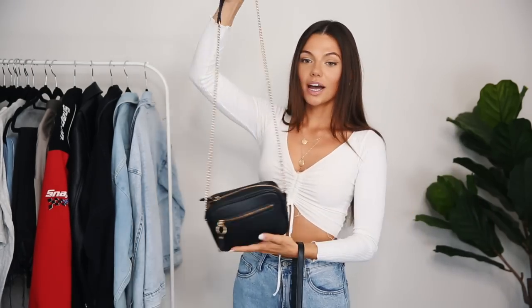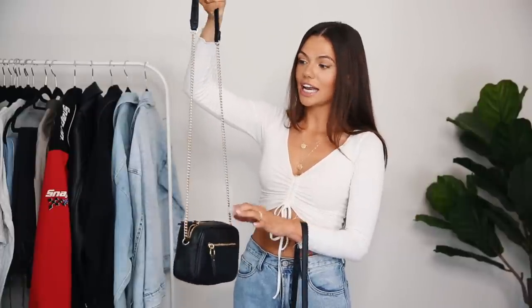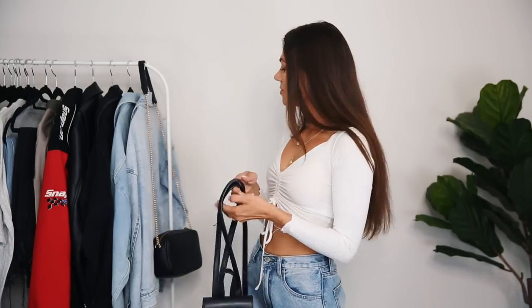I also wanted to show my two favorite bags. This one is from H&M — I get most of my bags from H&M because they're affordable but also good quality. I've had the same black bag since college and it's lasted forever. I love the gold chain on it since I wear gold jewelry. And if you don't feel like carrying a purse, I recommend getting a little bag like this — it's pretty tiny but can fit a wallet.